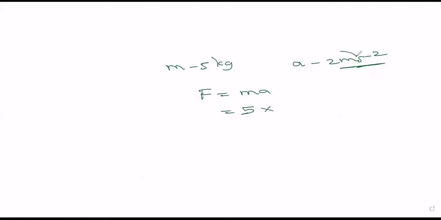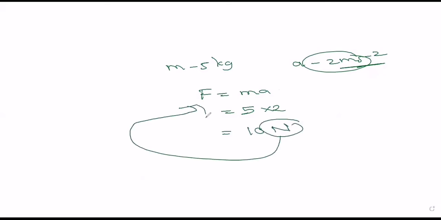So let's see an example. Think, the mass of an object is 5 kilogram, and the acceleration of that object, A, is 2 m/s². So m/s² is the unit of acceleration. Now the question, children: what is the force applied on that object? What is the formula? F = ma. m is 5 kilogram, a is 2 m/s². If you multiply, you will get 10 Newton. The unit of force is Newton, so 10 Newton.